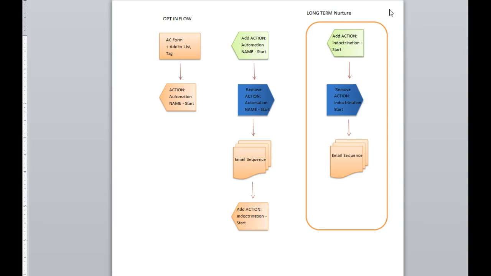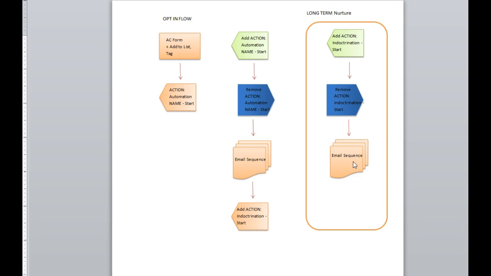Now on the long-term nurture, same process. Add the action tag for the indoctrination or the long-term nurture, LTN. Then you need to remove that tag. Then add the email sequence. So what this does, let's say for example you're trying to audit or review all the automation that leads to the indoctrination campaign.